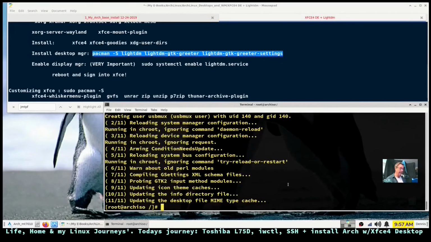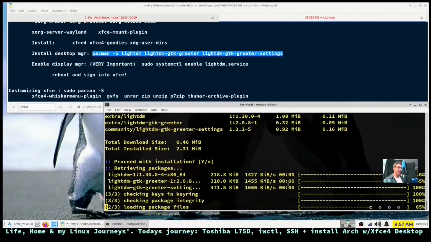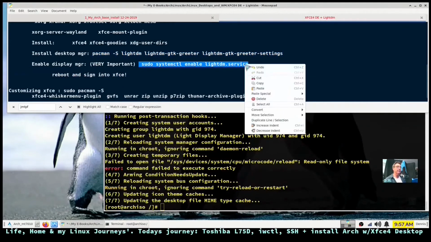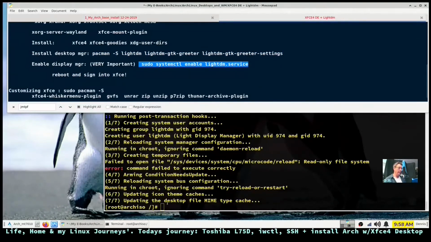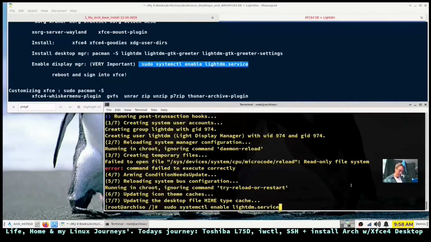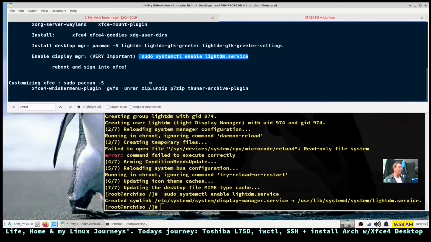Let me clear the screen. Control Shift V should type in my greeter. Yep. All right, that was quick. Let me enable that service. Paste. Like DM. That's got a symlink to say it's done it. All right.